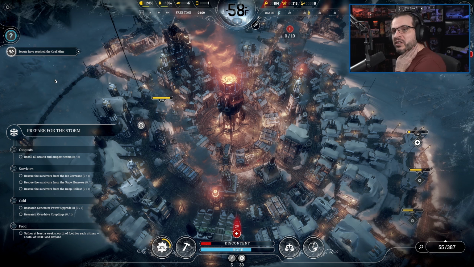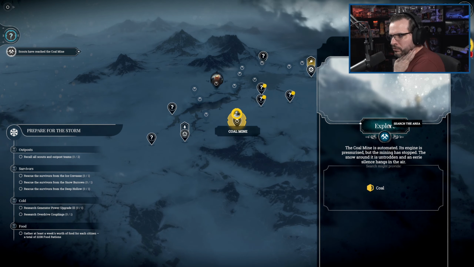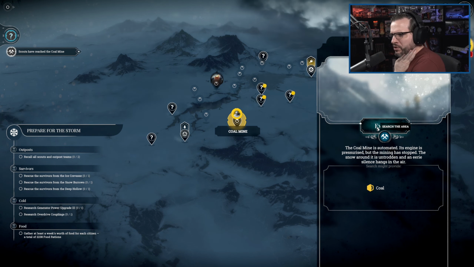Oh, sorry, they went to the coal mine. We could do a few. We might want to wait until this is over before we do the coal. All right, so we do need to go to the ice crevasse. We're going to explore the coal mine, though. The coal mine is automated. Its engine is pressurized, but the mining has stopped. The snow around it is untrodden, and eerie silence hangs in the air.